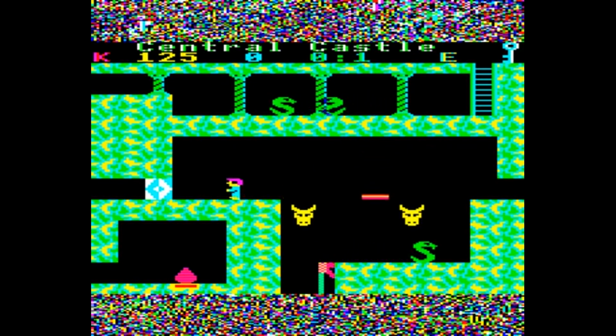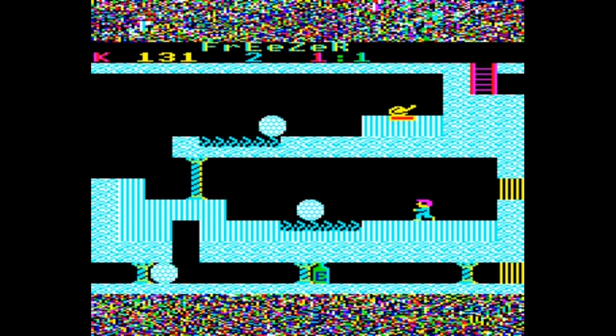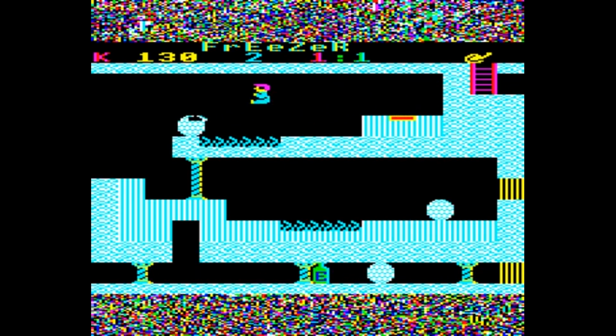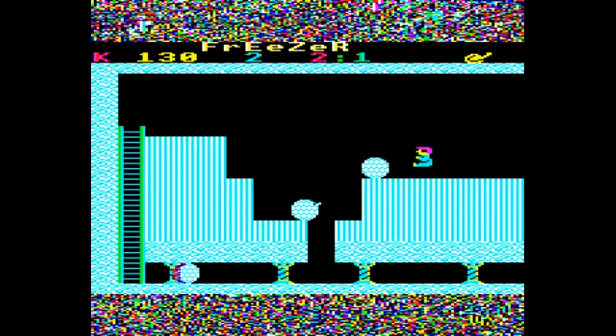It's addictive. It has exploratory elements. It has locked out elements. You need to get keys and other objects to get past things. Dangerous creatures to bypass. This to me is what 8-bit platforming is. It's like Montezuma's Revenge, which is the best 8-bit multi-screen platformer that's ever existed, and that obviously came out on the Atari 8-bit systems. I think Montezuma's is far better than Jet Set Willy, and Jet Set Willy is way up there, you know.